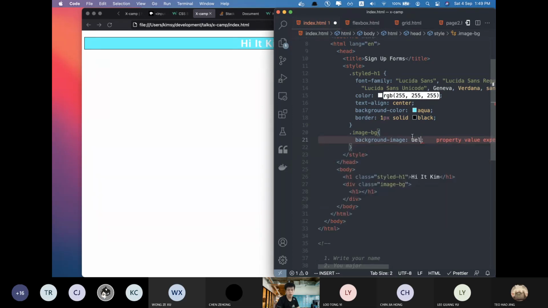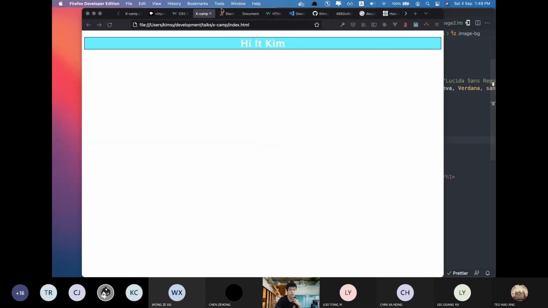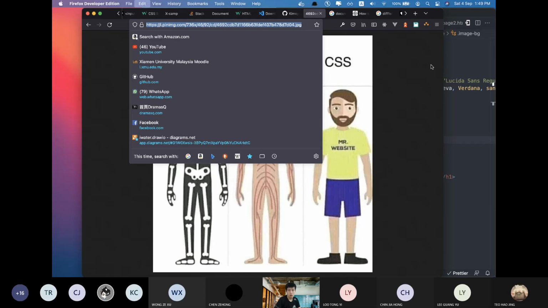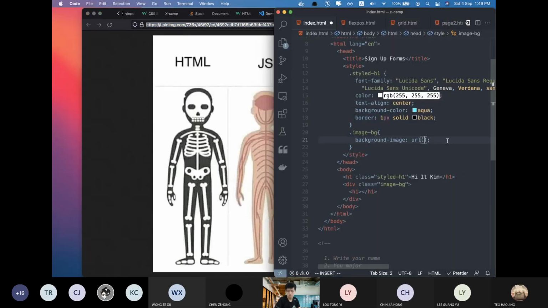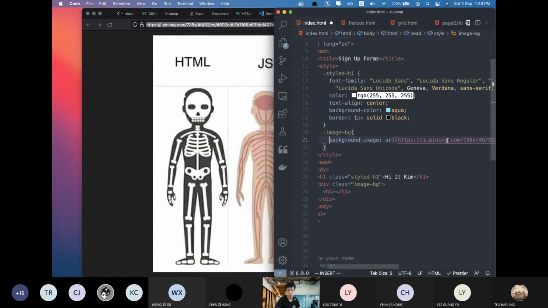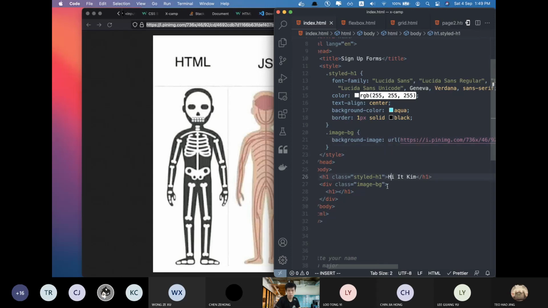Yeah, then you can use URL. Then probably I find a URL. Oh yeah, you can do this. Using background image. Let me just find an image. I think it's something like this, right? If I'm not mistaken, it should be working.